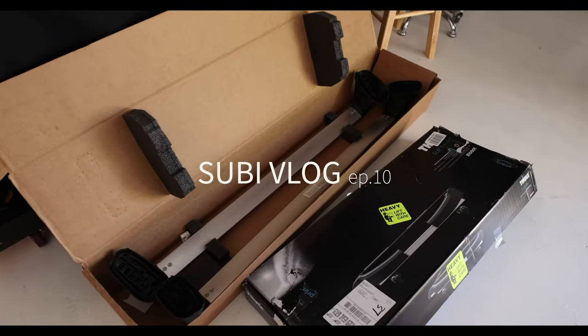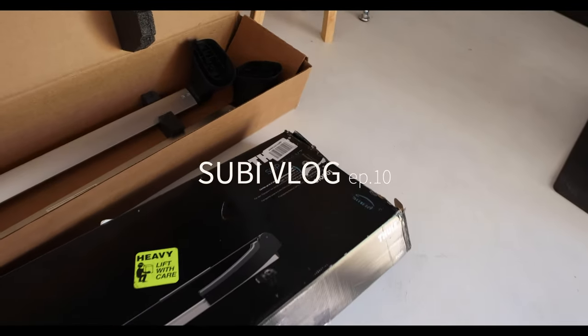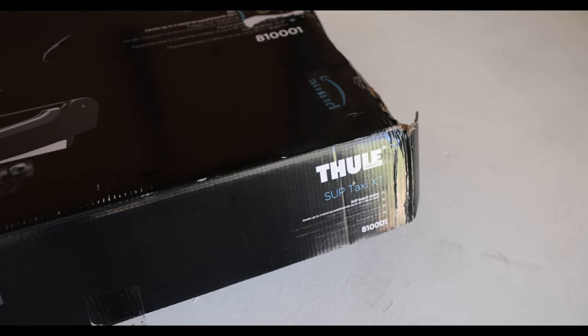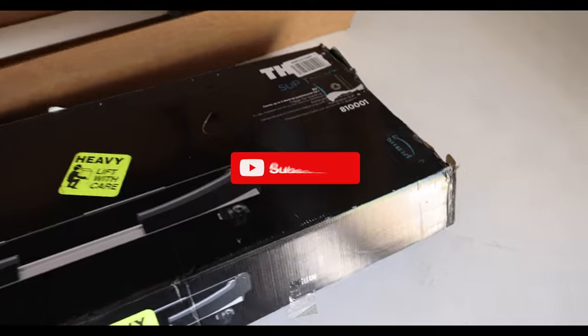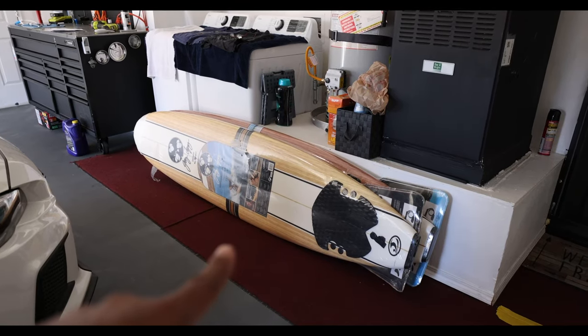Today we're going to install the Subaru OEM crossrails as well as the stand up paddleboard carrier. That's the model number in case you're wondering. They look like that. You know what we're going to use them for? A brand new surfboard. That's right.